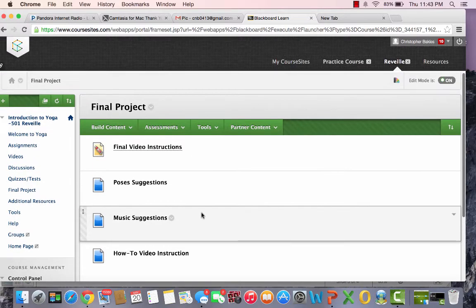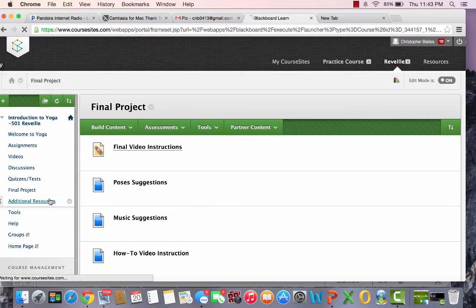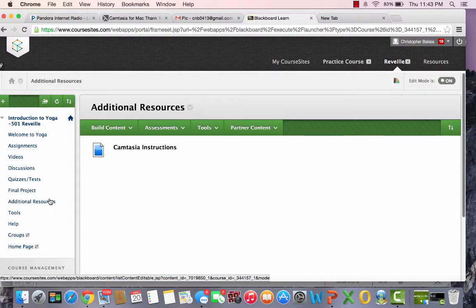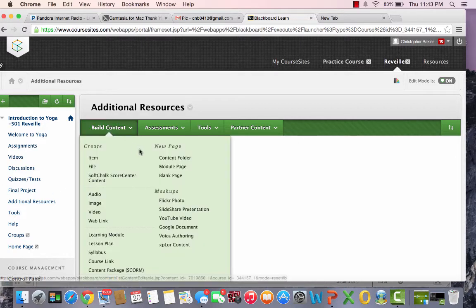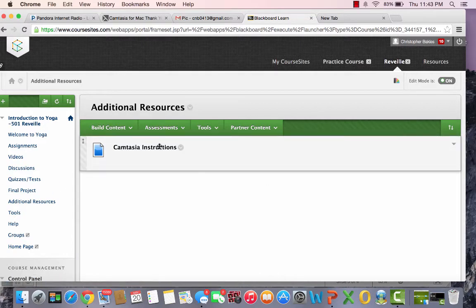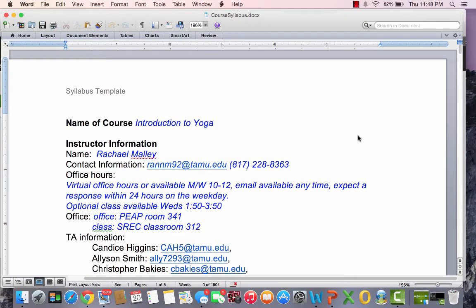The final tab of ones you will likely visit is the Additional Resources tab. This tab has information such as instructions on various movie editing software and other things that will be available to you all semester. Before you get started with all the fun you'll have in this course, we will cover the information that is also presented in your syllabus. Remember, this is all the information that you're responsible for knowing throughout the semester.